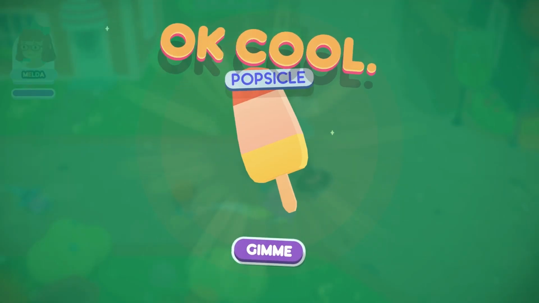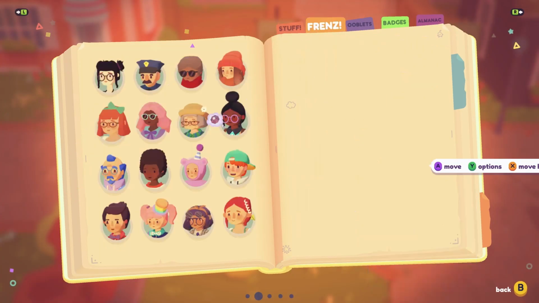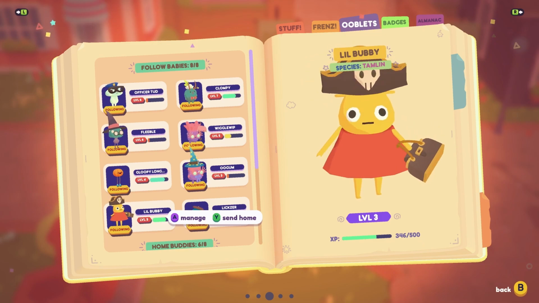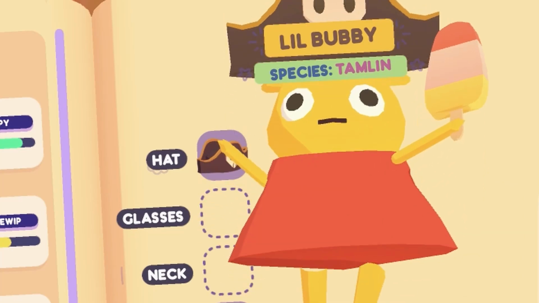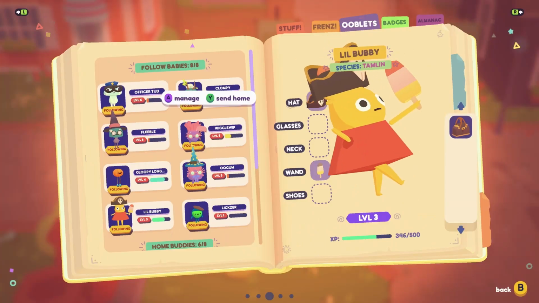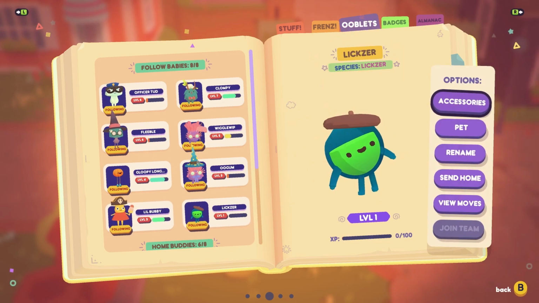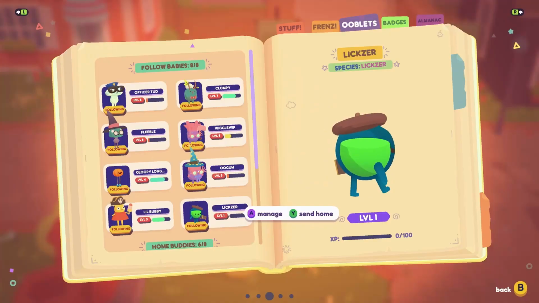Oh, yay. Sweetie bitties, I could always use those. A popsicle. Is that something my Ooblets can hold? One moment. Who's getting the popsicle? I think I'm going to give it to Lil Bubby. It matches. And then I'm going to give the handbag to Lixer, because he's a little fancy boy. There you go. A little bag.